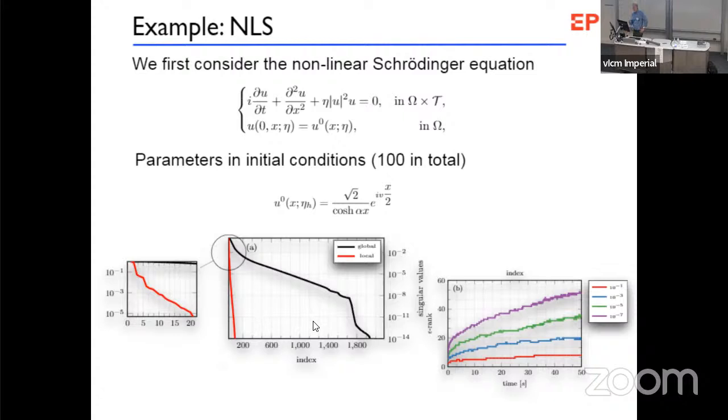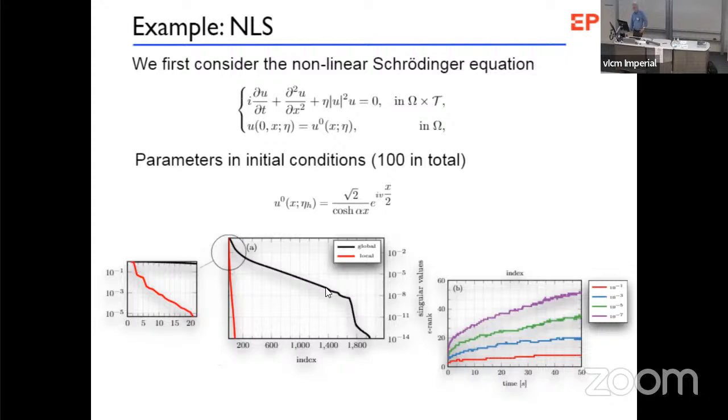So if you run the machinery that I now described to you and you set a tolerance of what you want, you can see that the size of the basis that you want grows with time and goes up to here 10. If you want a very high accuracy, maybe it grows up to 50. But compare that to say 10 to minus 7. If you want a 10 to minus 7, you should probably have 1400 vectors if you were doing it globally. Okay. So there's a huge potential for saving here if you evolve the basis.